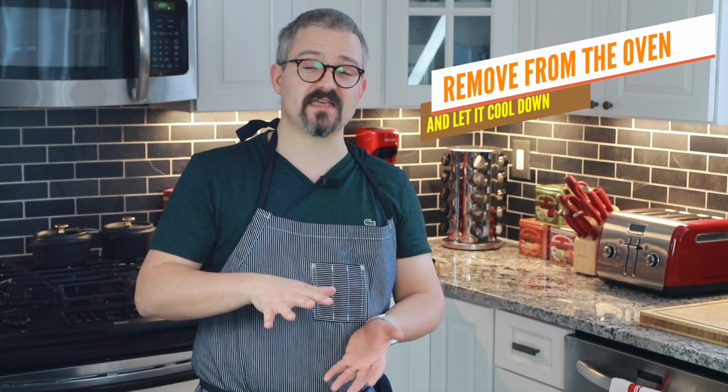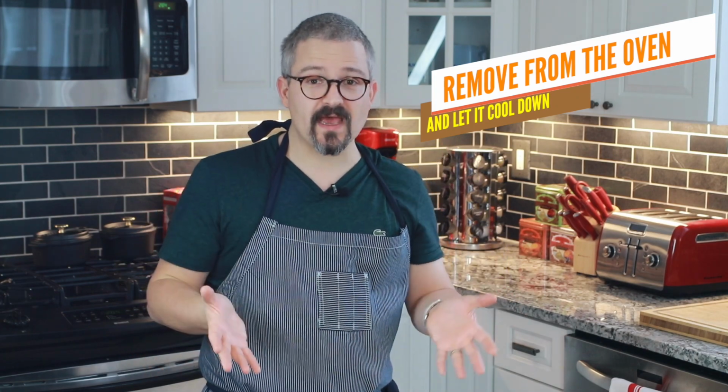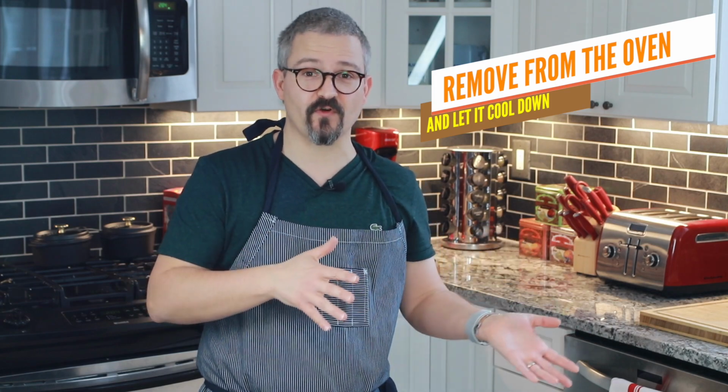All right, so far so good. Our apples just spent about an hour in my oven, and what we're going to do now is take the braiser out of the oven and let this whole thing cool down for about 10 to 15 minutes. After that, you can actually, if you want, put it in the fridge for an additional hour or so. Then after 1 hour, it will be the time to put the crust on top of everything.